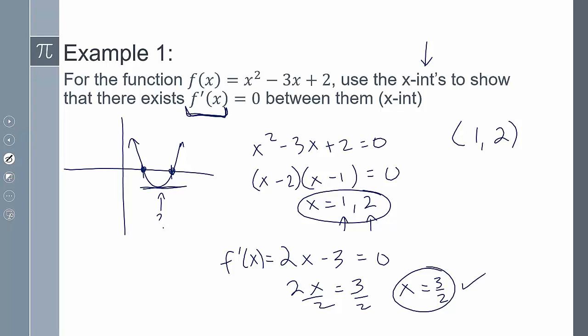And so that verifies Rolle's theorem, the fact that on an interval in which we get two equal values, f of a and f of b, that both gave me 0, there's going to exist a value that I can find for x that gives me a slope of 0.